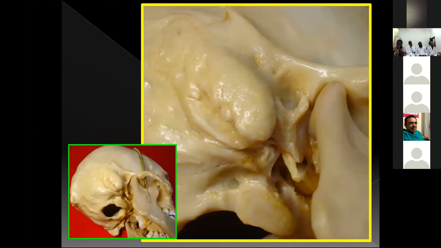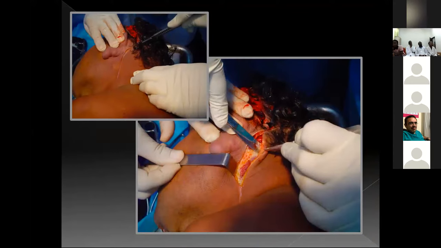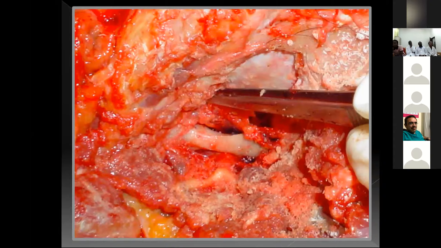So this is a real bone. This is a real skull. These are some of the anatomical aspects of this skull base that are very useful to know. This is a cadaveric dissection. Once you advance in this dissection, it's very difficult to recognize the muscles, difficult to recognize the vertebral artery. So that's the reason. Before you make an approach like this, you should make at least 10 dissections in a cadaveric specimen. If not, you are going to have problems.